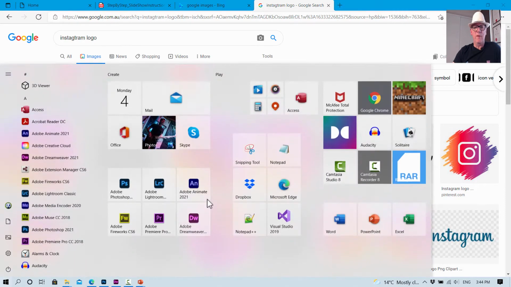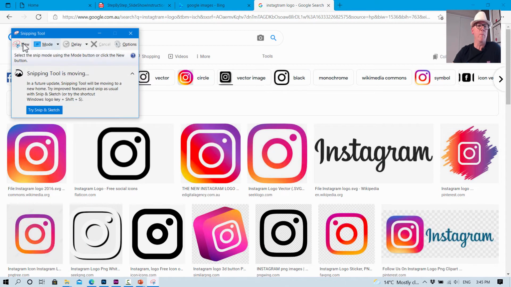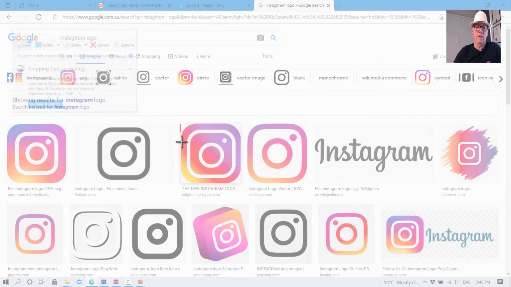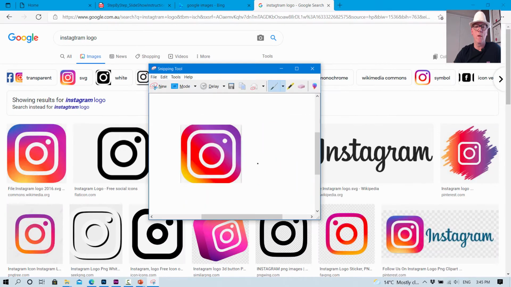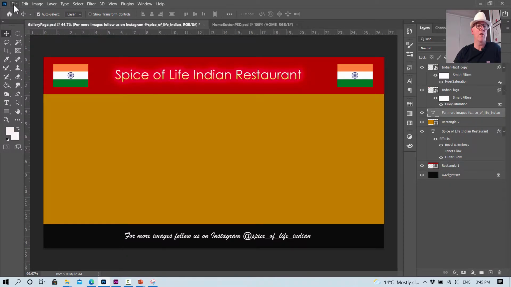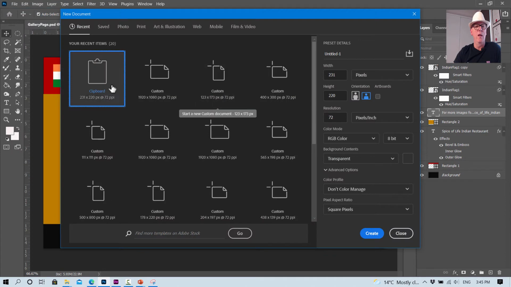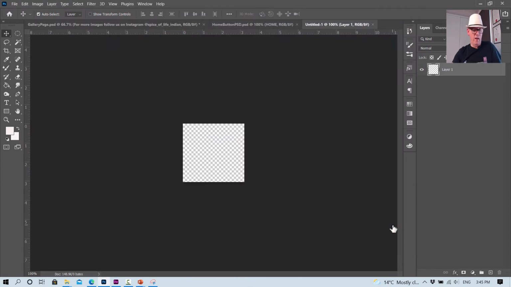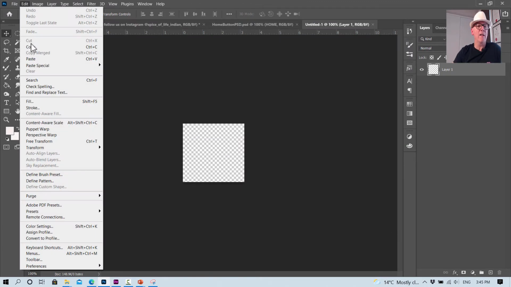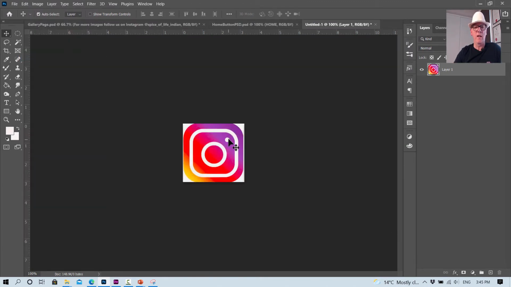So we'll start up the snipping tool, a pair of scissors. We've been through how to do this in previous lessons. And we'll just snip that one out. And we'll go edit copy. And then we'll go to Photoshop and we'll actually go File and New. And it'll know how big the clipboard is, so we just leave it like that. And we want the background here to be transparent. And we'll just say create. And then we can go edit paste. And it should paste in our snip of that into here.